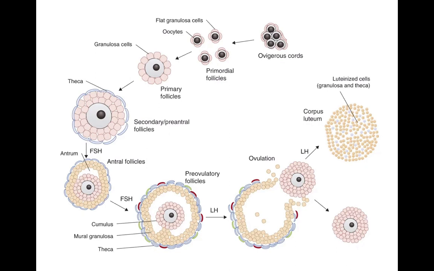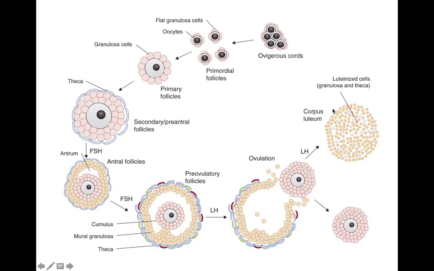Okay, so three factors are required. One is high levels of aromatase. Number two, increased level of LH and LH receptors. And the third is they are responsive to low levels of FSH. All these three together makes it the dominant ovarian follicle, which goes to its maturity and then does the process of ovulation. So the ova is released.